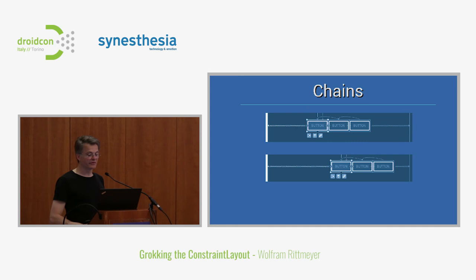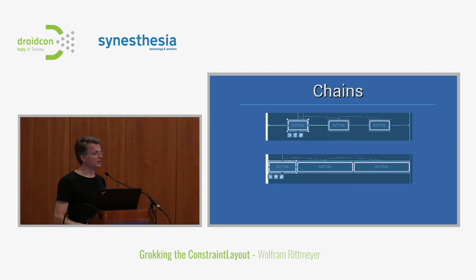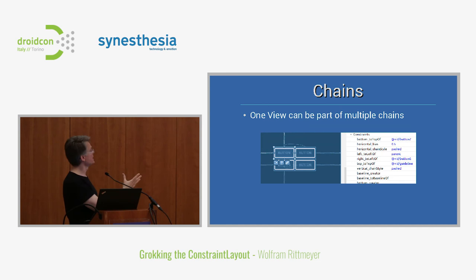If you make at least one of those views match constraints, sorry, then it's expanding. So if only one view were match constrained and those others were wrap content, this one view would stretch. That's the sample that I used for the list view item. But you could also use weights for all three items within a chain. And then it would work like with linear layout. So the weights are added up and divided equally. So that's what I used here at the bottom screen.